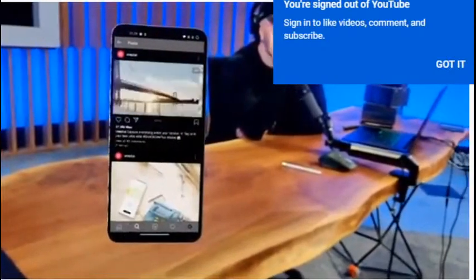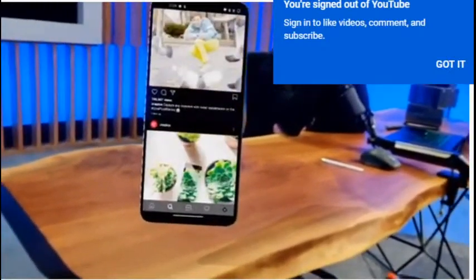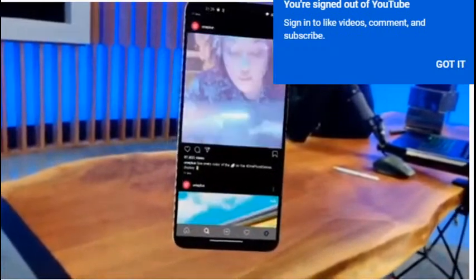Here's an example of a display running at 1 Hz. You'll notice the scrolling and swiping is so choppy, the phone is practically unusable.